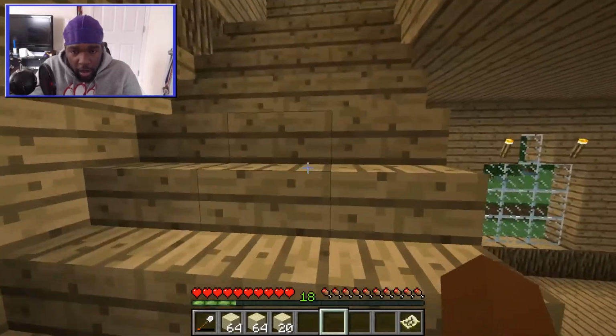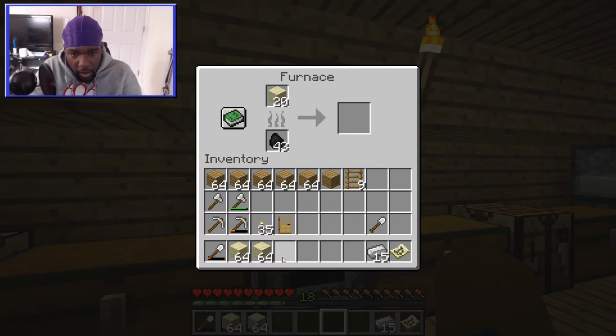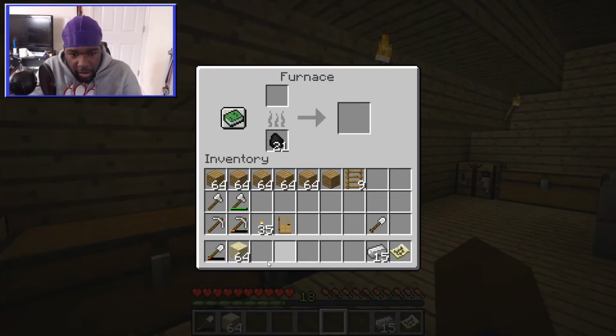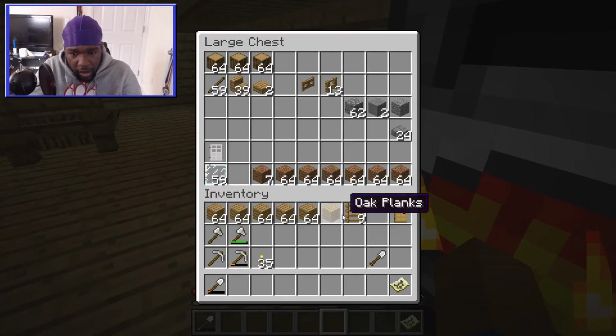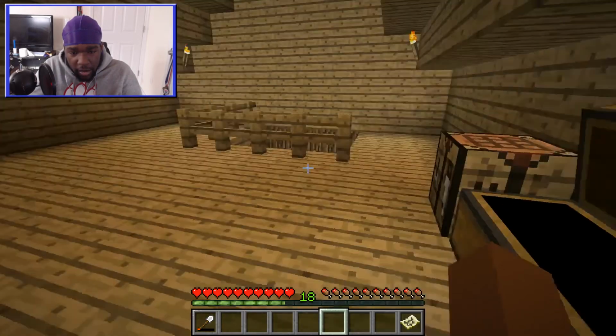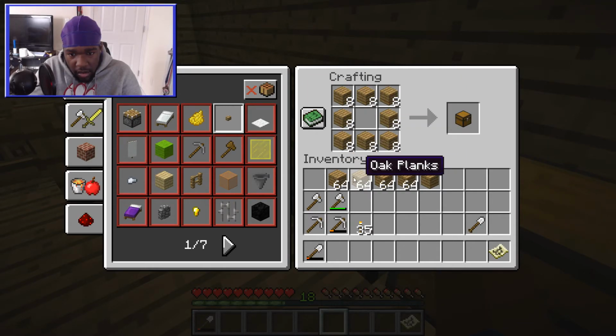So we are back. We got enough sand. Why not? So I'm just gonna start smelting them. And as I'm smelting them, I'm just gonna work on my little farm outside. I don't need the door right now, at least. So put everything back that I don't need, and let's just start making my chests because I'm going to need a lot of chests. That makes 8.